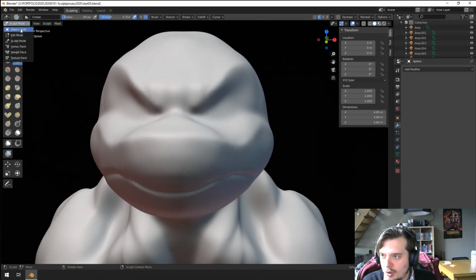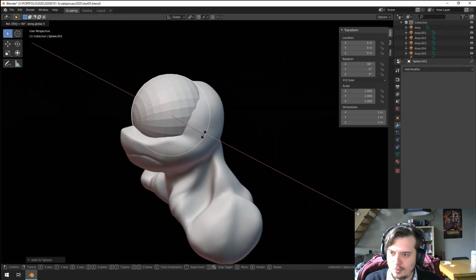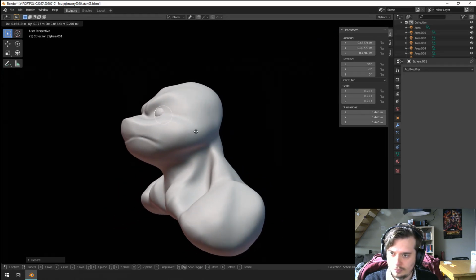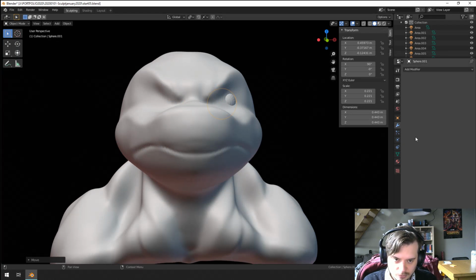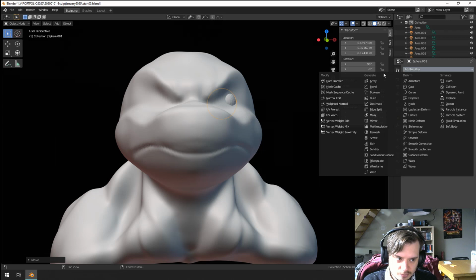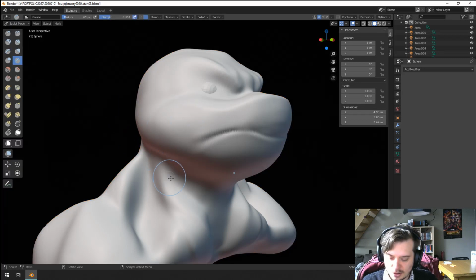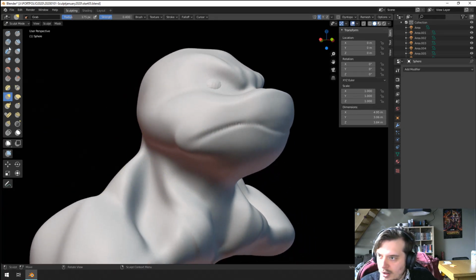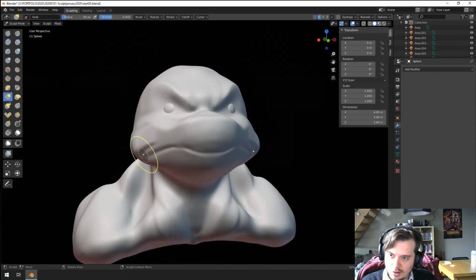Yeah, and I'm gonna bring in eyeballs, but just because they have glowing eyes. You don't actually see eyeballs, but just for a reference of where this ought to be. They have a little bit different anatomy. I also want to think already about the expression, because my expressions always seem to be better if I do this early on, even if it does mean breaking symmetry already. I'm just gonna tilt this up a little bit. Also gonna have to check if it looks good in 3D, of course.